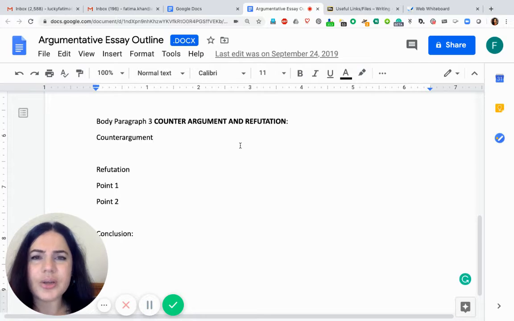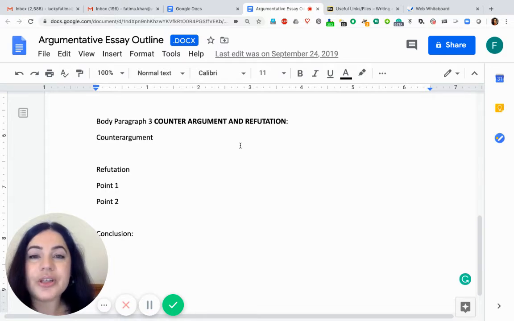Why do you need a counter-argument? Well, you need 2 to 3 sentences that show the opposite side's opinion to show that you understand the issue well. You've read about the issue, you've researched the issue, you've thought about the issue a lot, you've argued with yourself about the issue. You're an expert on the issue. So you show the reader that you know what the other side thinks about the issue. And you write 2 to 3 sentences explaining what the opposite side thinks. Okay? Well, that's 2 to 3 sentences.